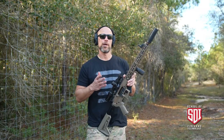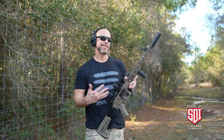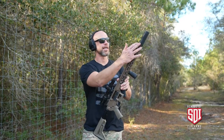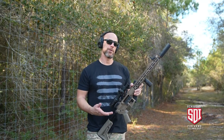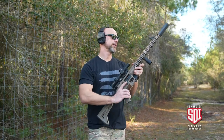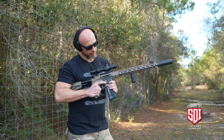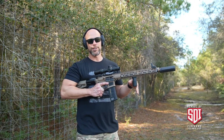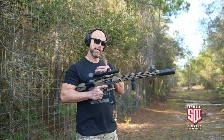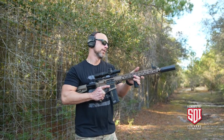We have the same rifle we were just using — same 16 inch barrel — and that brake underneath is actually going to work as a sacrificial first baffle in this type of design. That's why a lot of silencer companies use muzzle brakes as mounts, because it helps with longevity. Same ammo, same everything, just with that silencer on there. Mind you, it's a relatively low-volume silencer — if it were larger it would be pushing more gas in and speeding it up even faster.